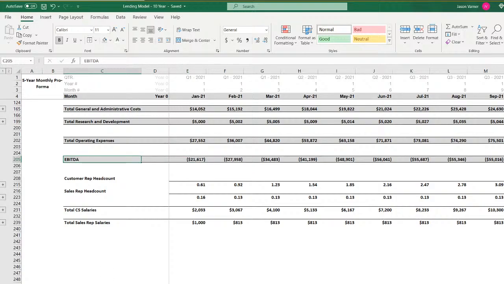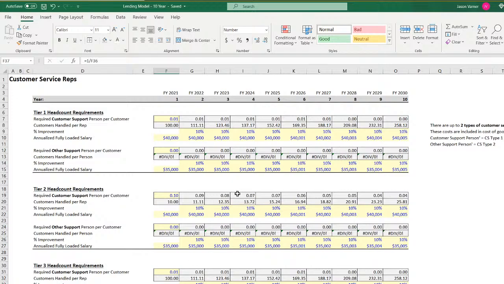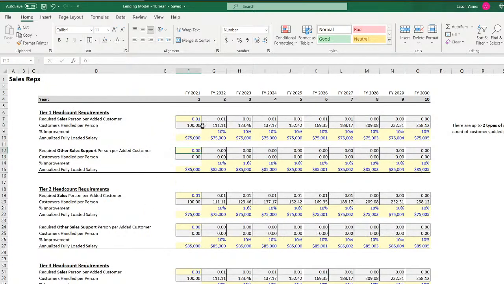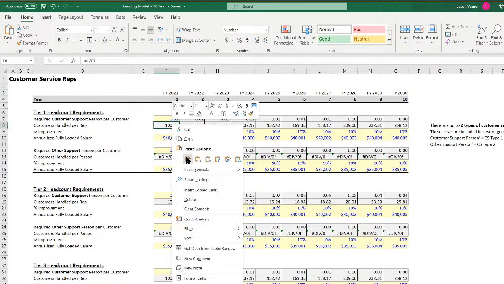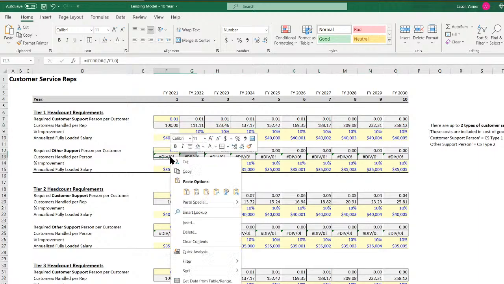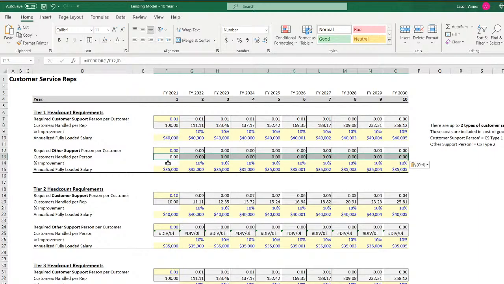Here. All right, so we've got all the sales rep, we've got all the customer service stuff. Oh, shoot. Gotta put if errors on this one too. If error, if error.